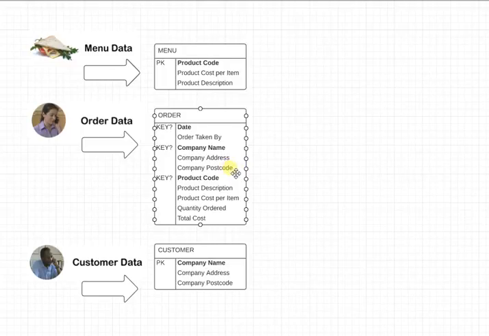Now, if I'm looking at this for first normal form, I'm seeing, okay, I've got some repetition here already. And one of the things that we don't want to do when we're normalizing is to have repetition. So in here, I've got company name, company address, and company postcode. Now, all of that data's down here. So I could remove company address and company postcode and just leave the company name. If I know the company name, then I can look it up in the customer data, find the name and then find the address and the postcode. So that's just doing a simple lookup. I can do the same with the product code, product description and product cost per item. Okay, so I'll get rid of those.